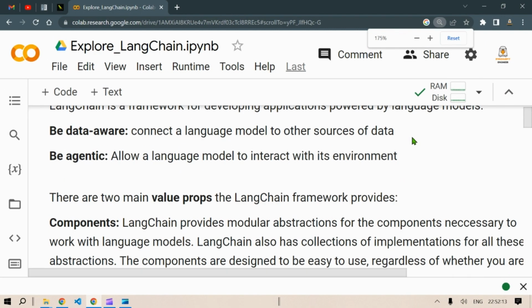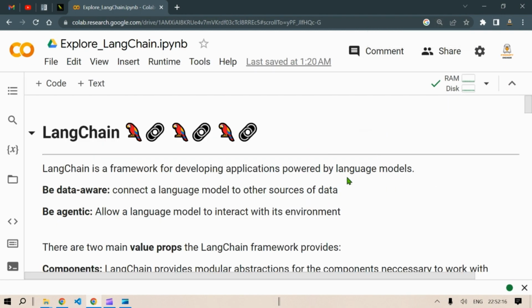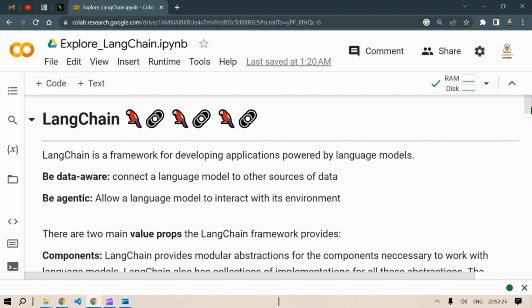So, Langchain. What is Langchain? Now, Langchain is basically a framework for developing applications powered by language models. Now, you have heard of ChatGPT, GPT-4. So, after the large language models have developed, Langchain came into the picture because it provides so much integration with the language models. You want to create an app, you could create an app even before Langchain, but now what you can do is you can integrate the app or give the app the power of the ChatGPT, for example, large language models.